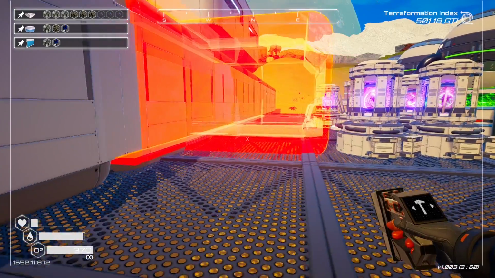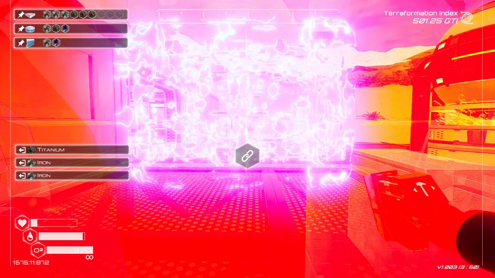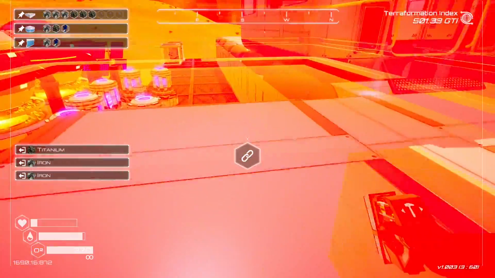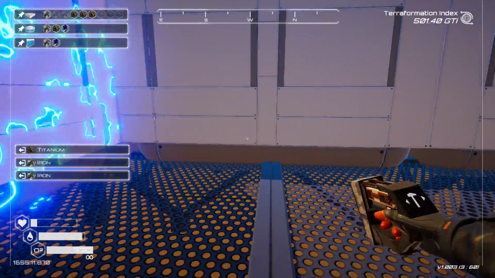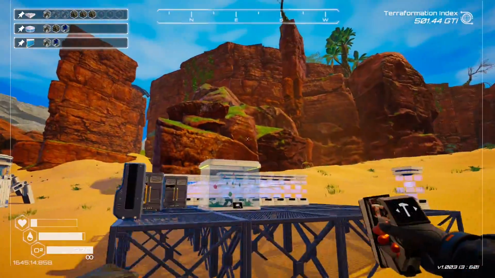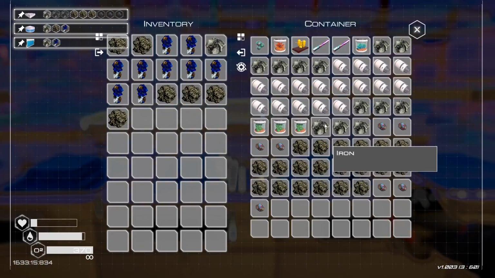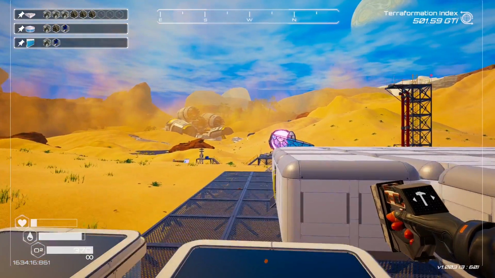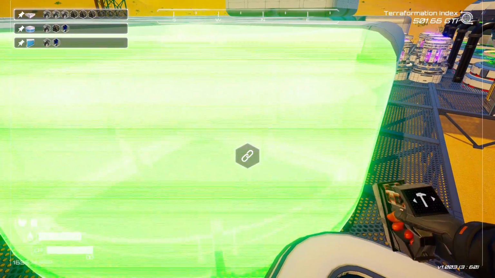And then again, these things need to move. And I'll build like a power platform somewhere or something. But for now, let's just get the rough feel of what this thing's going to look like. Oh, I just ran out of iron. Grab a bunch of that. Let's grab a bit more titanium. And then if we do the corner piece here, like so.